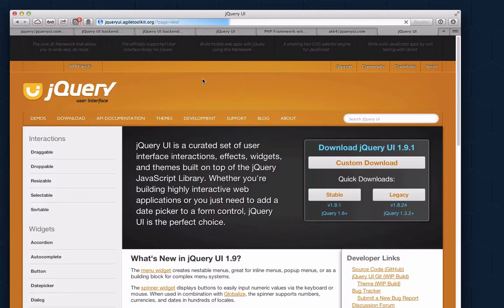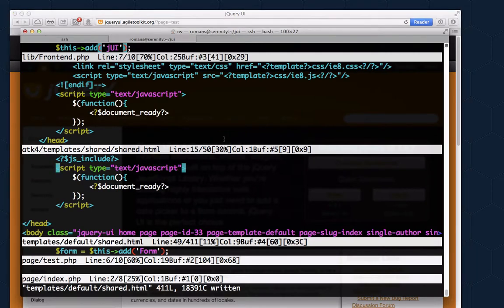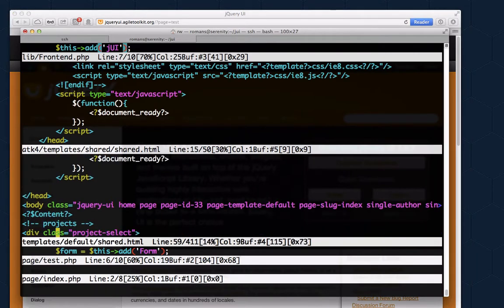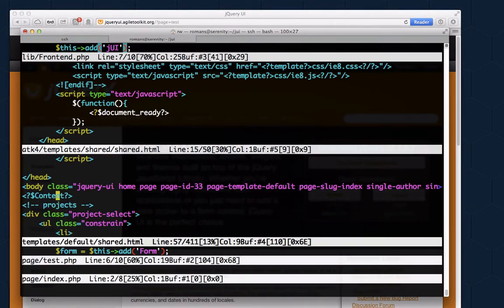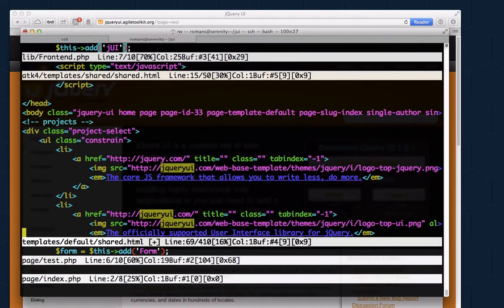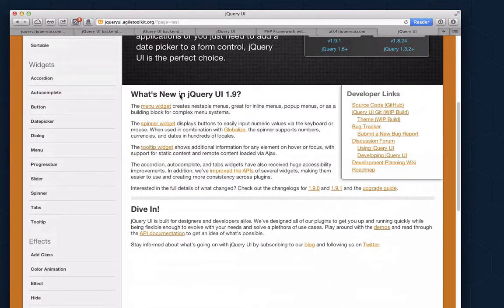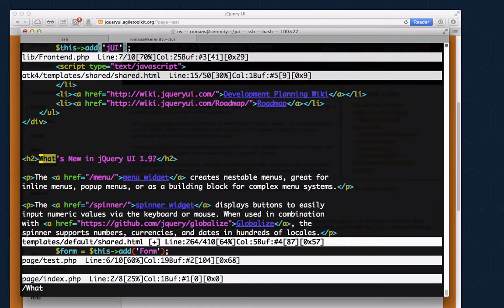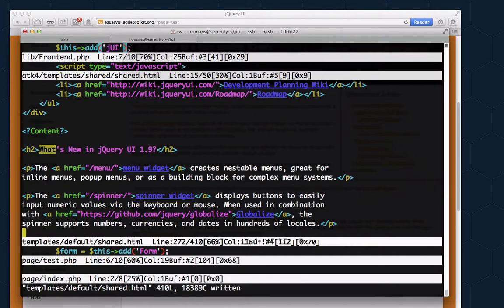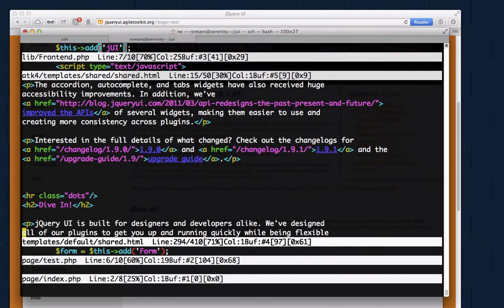Okay, we're back to our regular page. Let me move the content tag to the proper location. Content is where all the content in the page is going to appear, and we just need to position it properly. Okay, let's look at what's new. That is the start of content. As you can see, I'm not changing any HTML which is already there. I'm simply putting a tag around it, and on the fly, Agile Toolkit will substitute that.